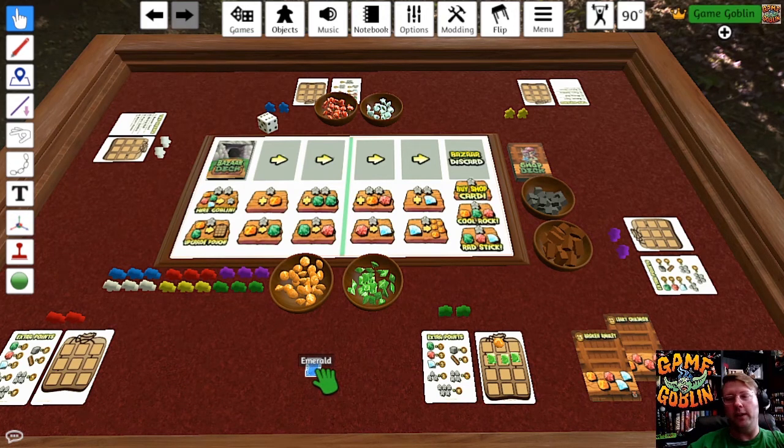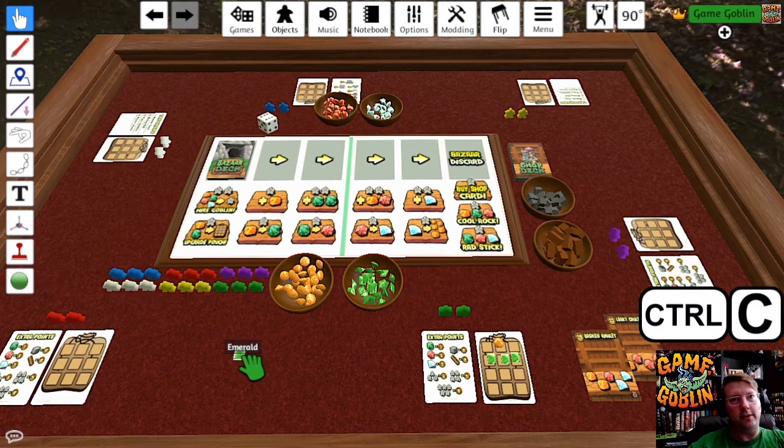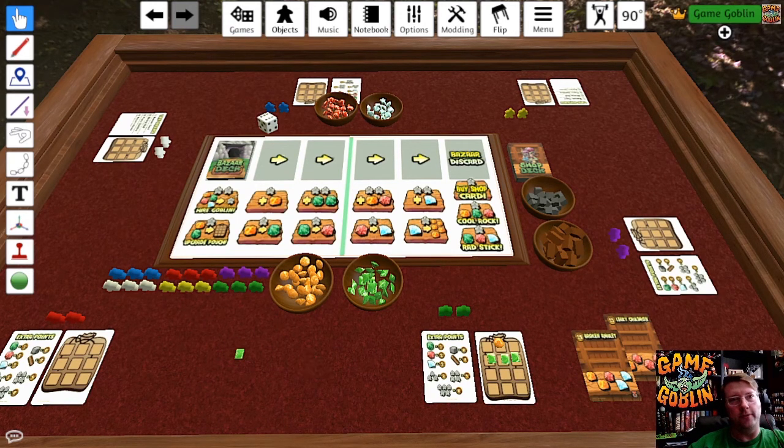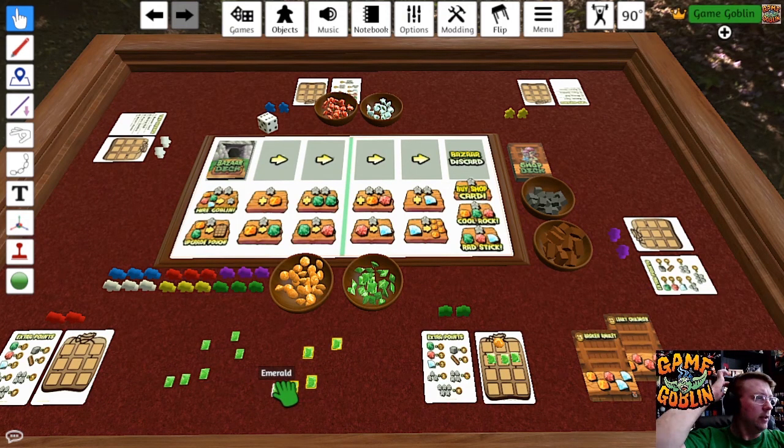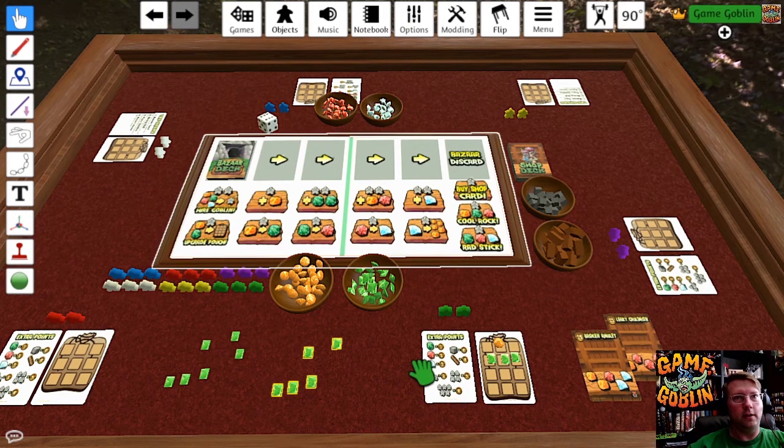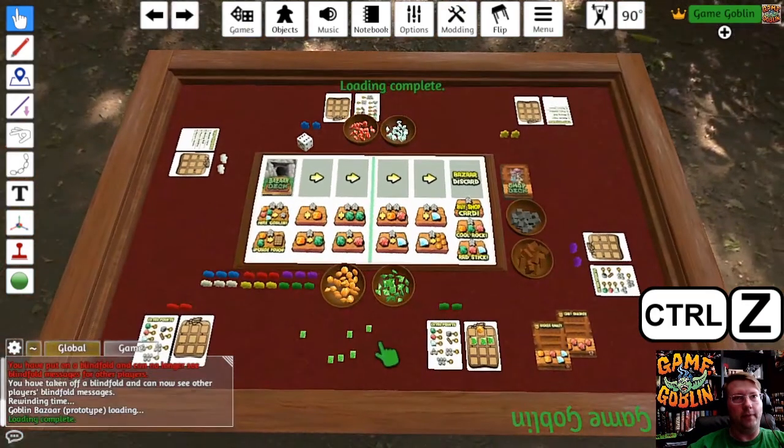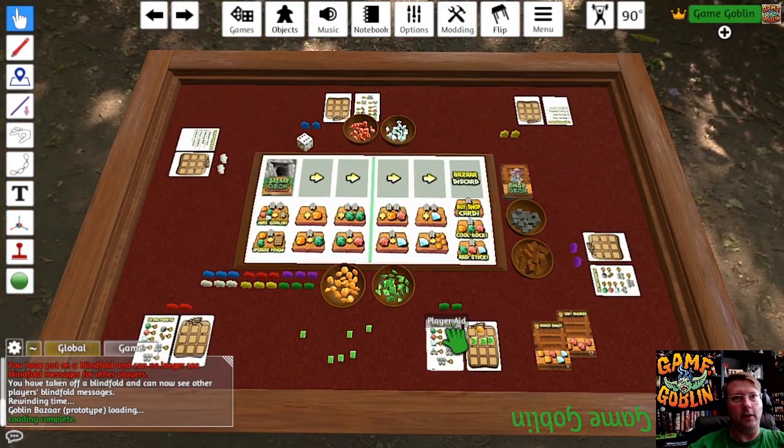And if you want to delete an item, you can just hover over it and hit backspace, and it'll delete items. Let's say that I need more emeralds, I've run out. I can hover over it and hit Control C to copy it, and go off to the side and hit Control V to paste it. And I can paste as many times as I want. You can do this with multiple items. If I select multiple, hit Control C, and hit Control V, paste. That'll give you more. And if I ever want to undo anything, I can hit Control Z, and it will rewind time. So it went back to the time that I didn't want.